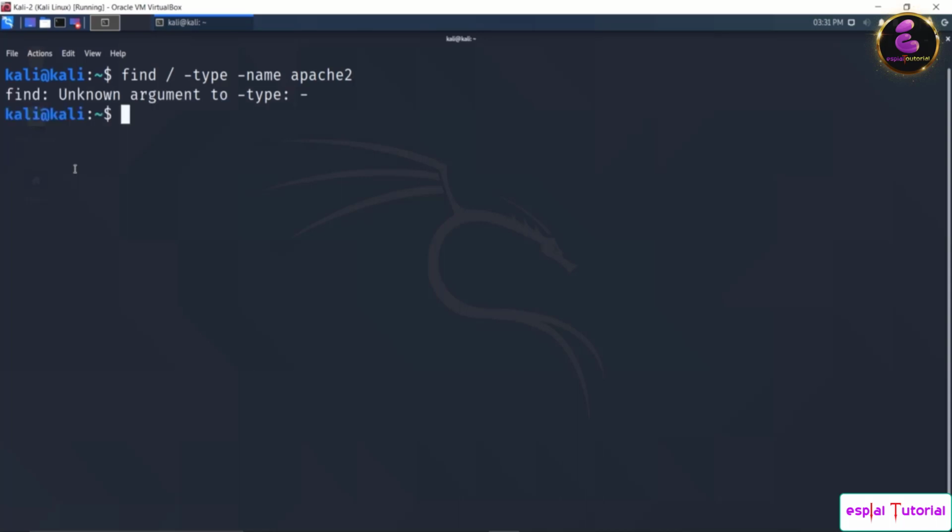Now hit enter. As you can see, it is giving nothing. So let me fix it.